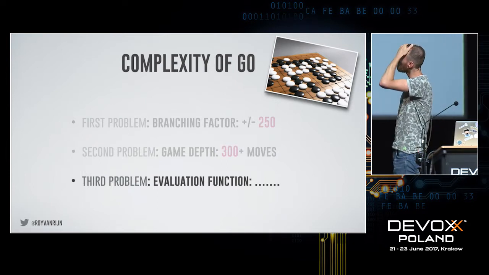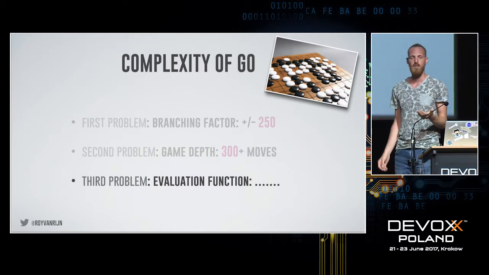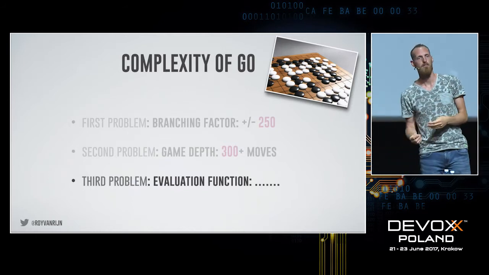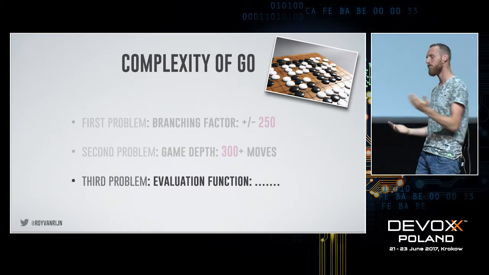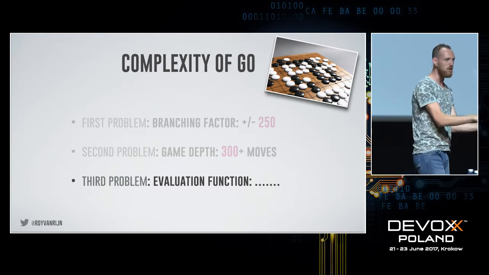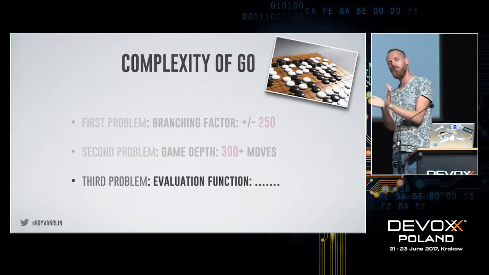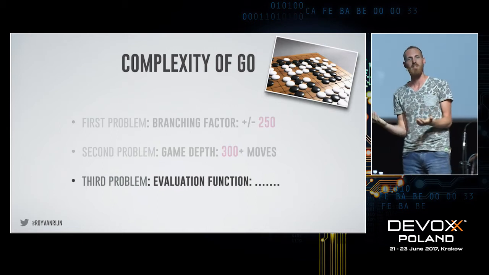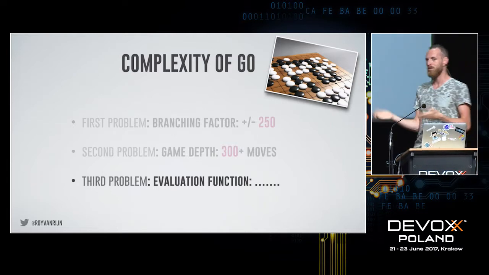But the most important thing is, it's almost impossible to write an evaluation function. Even the best Go players can't explain why they think someone is winning. They look at the board and they say, my intuition says black is winning. But yeah, it's my intuition. I can't program intuition. Even if you are surrounding an area and you're one stone left, that doesn't mean anything in Go, because it can quickly change. It's either you get it or you don't.